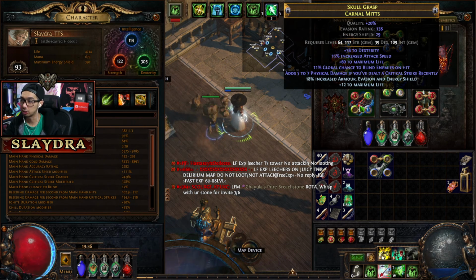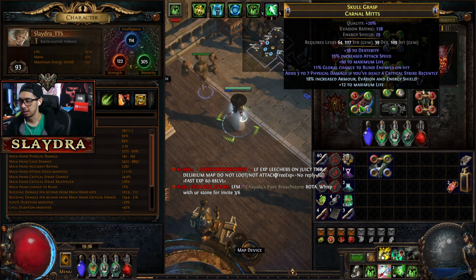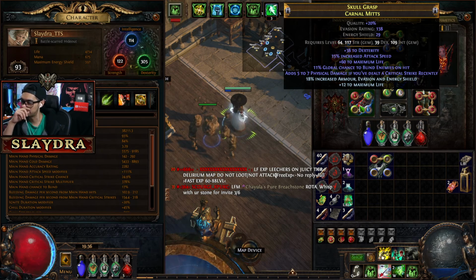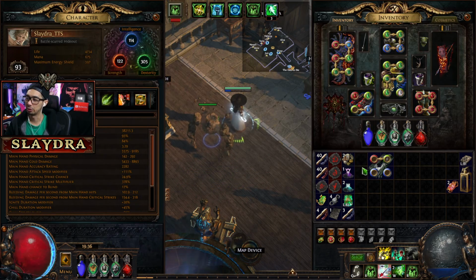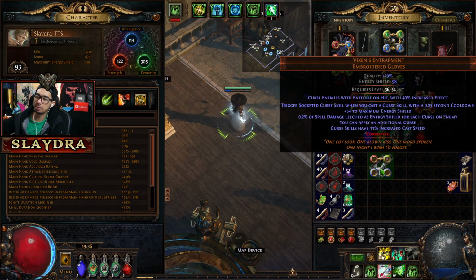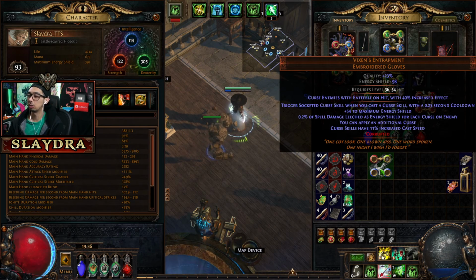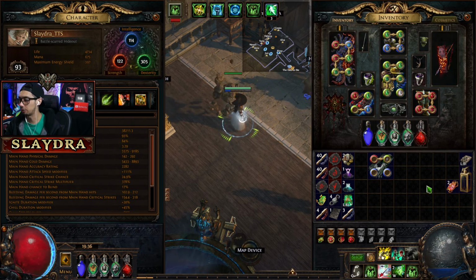And then it has global chance to blind enemies, adds some physical damage if you crit recently, which is really easy for us, and a small amount of bonus life. This we crafted on it just because it hadn't been opened, and I didn't want to spend too much on it. But you can still rock these Vixen's Entrapment with the cursed enemies with Enfeeble, and it gives us the additional curse. Or you can just get one that has an additional curse, and if you want a different curse, that's totally fine too.